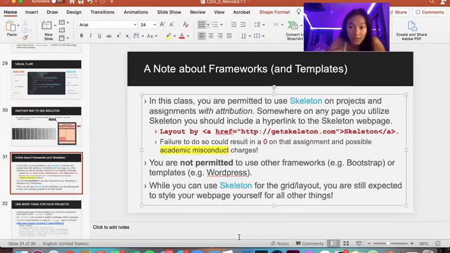Also don't use templates like WordPress templates for this class, because that's not Gucci. And while you use skeleton for the grid layout, you're still expected to style your web page yourself for all the other things such as colors and all that jazz.